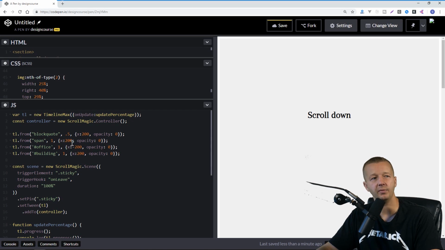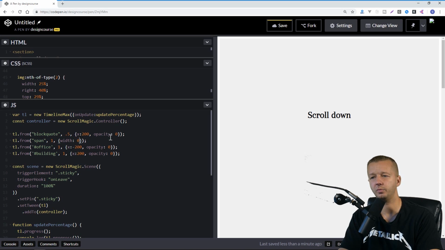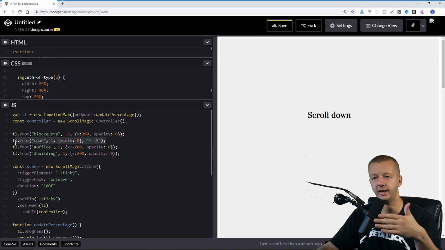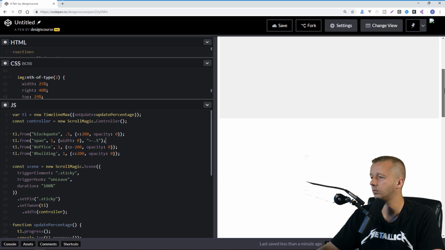All right, so this next one will say width will be 0, and then we're going to add in a delay, and we're going to put in parentheses equals and then minus 0.5. So this will start at the very beginning of the animation, and it's going to last throughout the entire animation. So this thing right here, the red little thing underlined underneath the block quote, should last the entire duration of the scroll. All right, so let's try that.